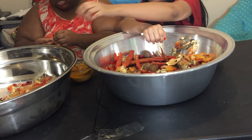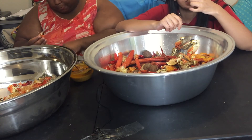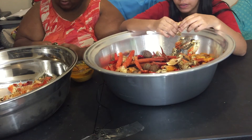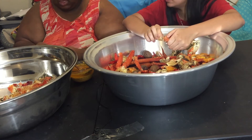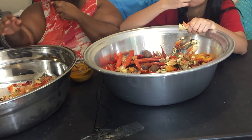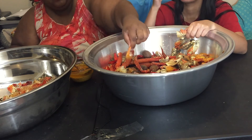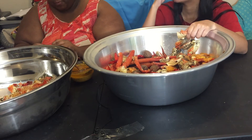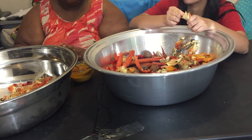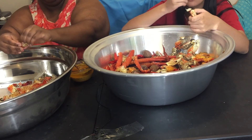Back to dehydrating — I was at Sam's looking at strawberries and saw raspberries. I thought, how do they dehydrate? Do they shrink up? I said I'll never know until I try. They took 36 hours. Strawberries take 8 or 12 hours. Now I have a digital dehydrator where you can set the time and temperature. I had to keep the cats out of the back room for almost a week while the raspberries were going. The room smelled amazing — it was like summer all over again in the house.